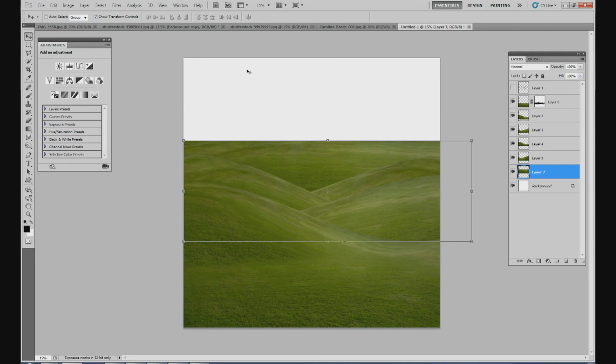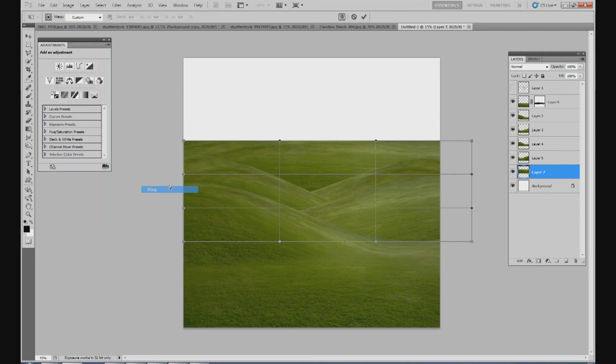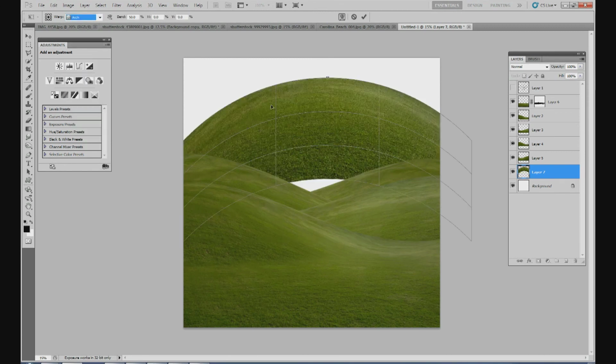Actually, before we do that, we're going to take this off. Go to Edit, Transform, Warp, but instead of moving it around with your cursor, go to your Custom Warps, go up here and choose Arch. That makes a nice arch of your grass.